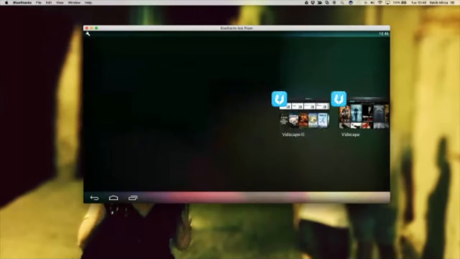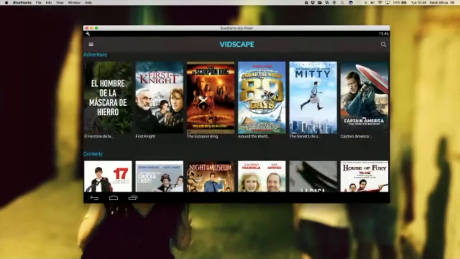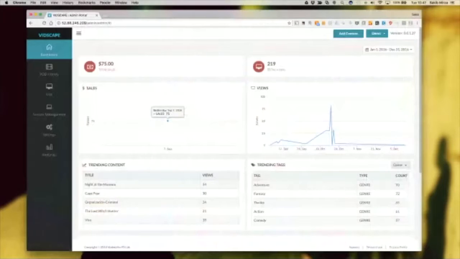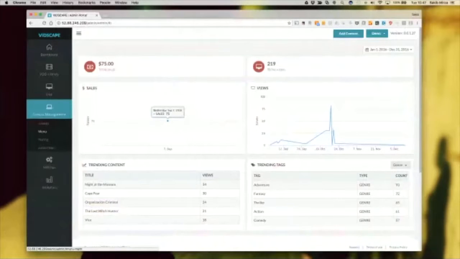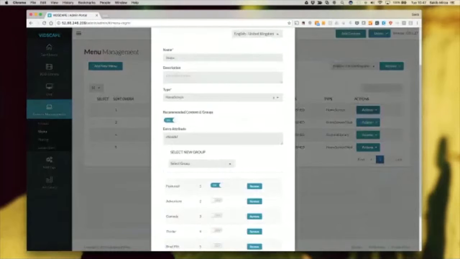So I'd like to move on to another example. This is what we call the recommended home screen. I'm also going to quickly show you an example of our backend system. If I go to the layout management functionality of our system, the menu management in the settings, you'll notice, I don't know if you can see my mouse, roughly in the middle of the screen, this recommended content and groups. This is essentially how you manage what appears on the screens within your OTT service.